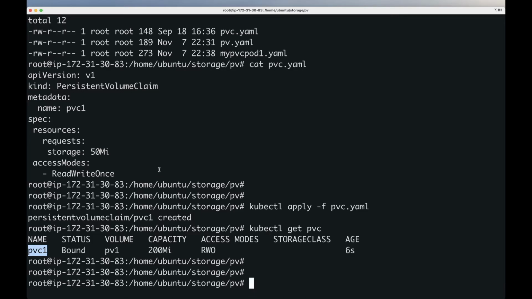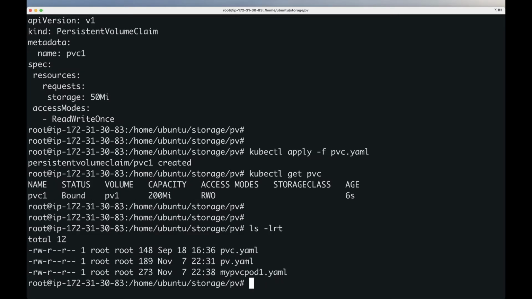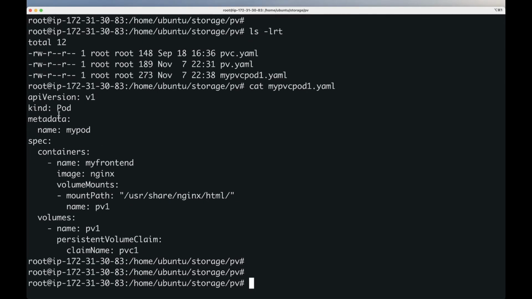Now all the developer needs to do is create a pod in this way, and he's got to use a pod name, of course. It's a pod kind, and the container name is my front end, etc. These are not important for this topic, but the main thing is that in the volumes section, the name of the volume that is given here is PV1.